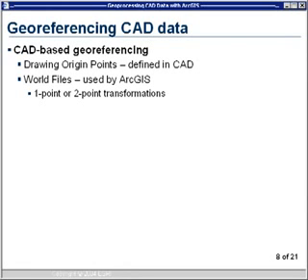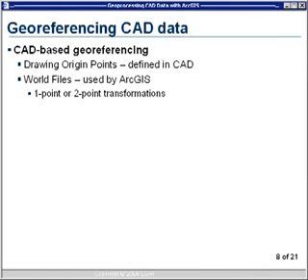Where you have CAD files that have some coordinates associated with them, you may or may not have these coordinates referenced to real-world units. Origin points are a CAD parameter that default when you open a new drawing to 0, 0, 0, which represent a starting point in the X, Y, and Z axes. Many times you can create a CAD file without having to change that origin point. And in addition, you may receive, as a GIS user, CAD files that don't have real-world coordinates associated with them either. So you might have CAD feature coordinates that start at 0, 0, 0 and may correspond to inches, for example.